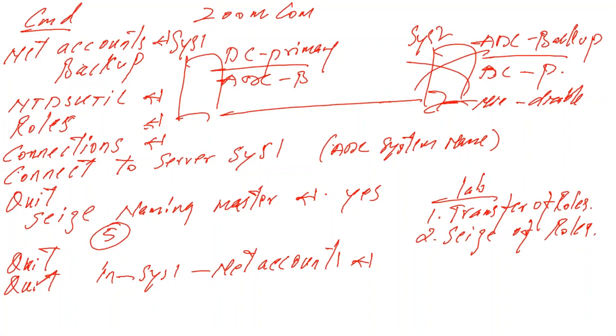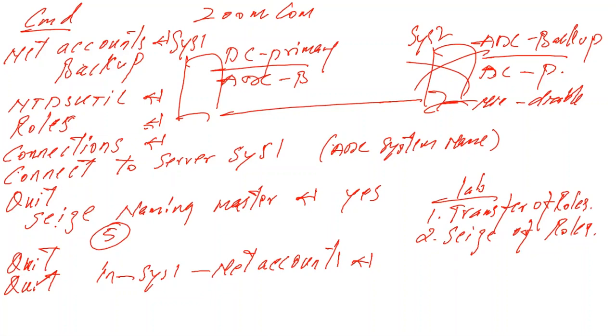You have to wait in the lab. Every command will take how much time here? 90 seconds. So what is happening in 90 seconds? This computer is blinking the cursor, but it is requesting the DC, "Sir, are you alive there or not?" But is my DC working there? No. So it will take some 90 seconds. Then this command will be executed. Then you can see Win32 error. Win32 means my DC is not responding. And you can find now this role is working in system 1, right?